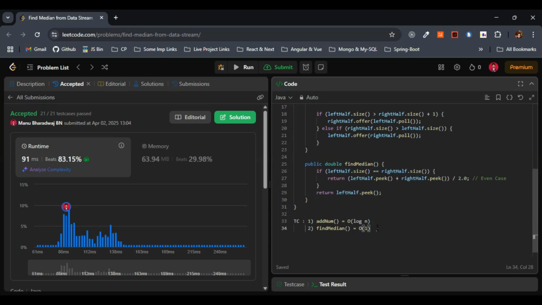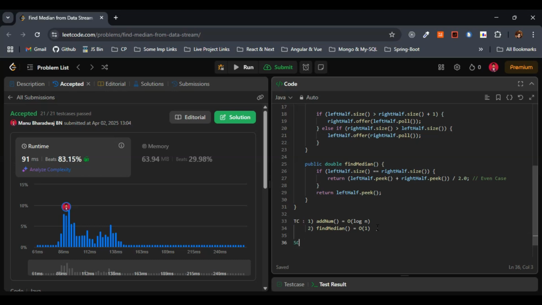So the overall time complexity of the find median function is big O of 1, right? I hope this is clear.